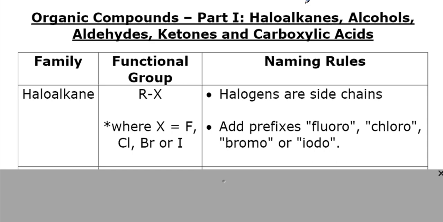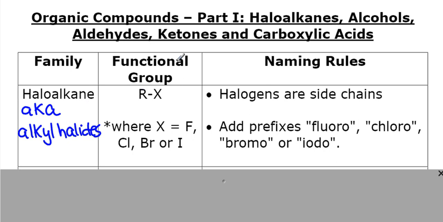First group are haloalkanes. They're also called alkyl halides. If you're reading different sources, sometimes they're called alkyl halides. The alkyl part comes from an alkane chain, and the halide comes from halogen. Or you have haloalkane, halo for halogen, and alkane for the carbon chain. But you could have halogens attached to alkenes, alkynes, and other places. But the thing to remember is you have a halogen attached.